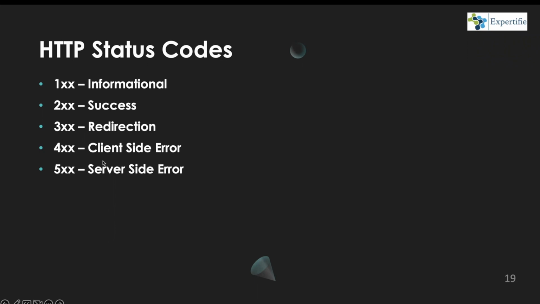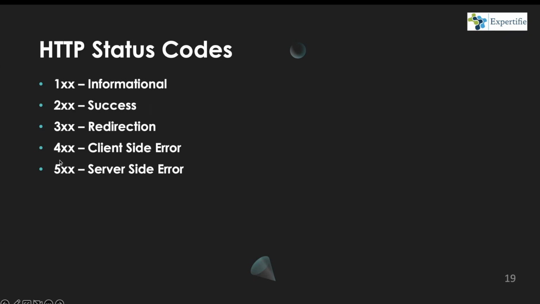Let's say if we want to access some resource, and our request payload or URL is not correct, then the server would throw 400, that is bad request. And 5xx means something went wrong at the server side. These are very important, because if we have a success scenario, then we should always send a 2xx response from the server.